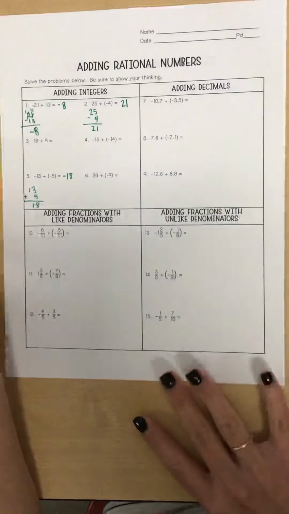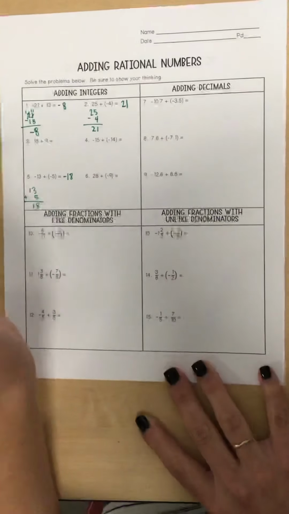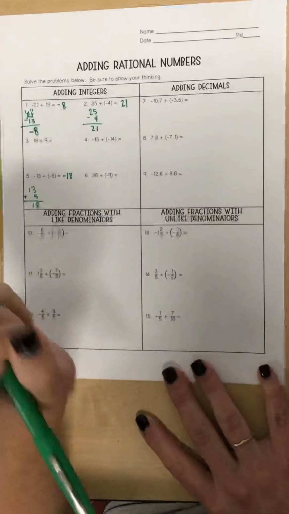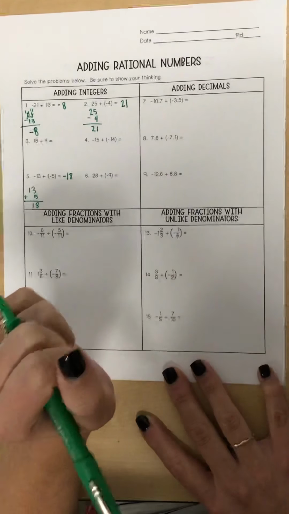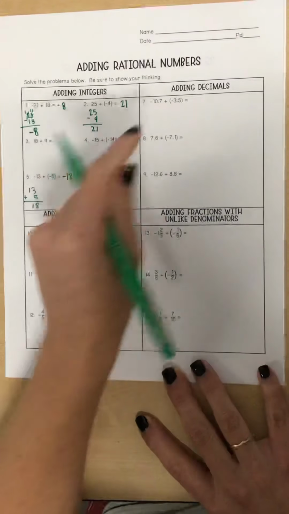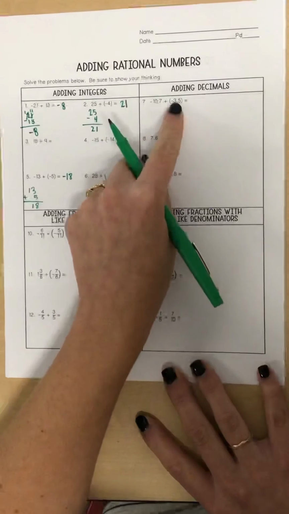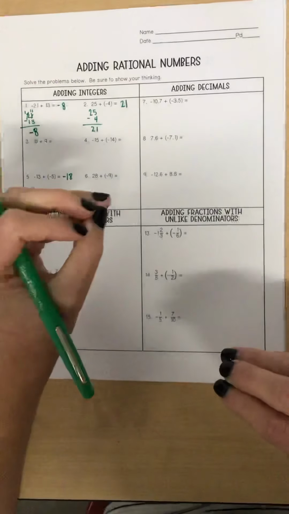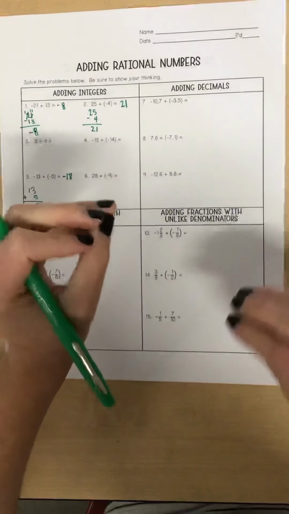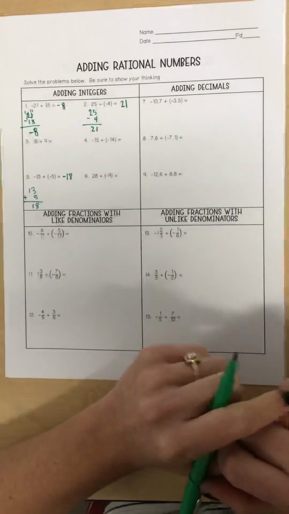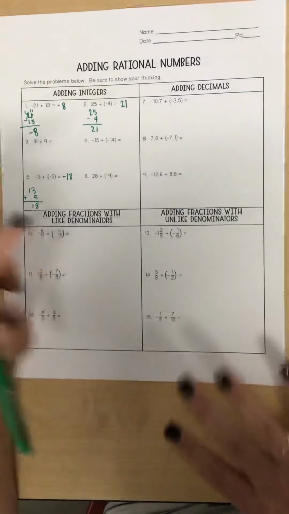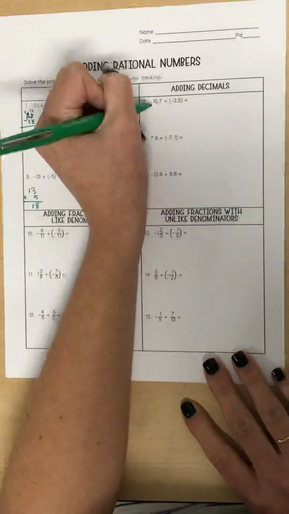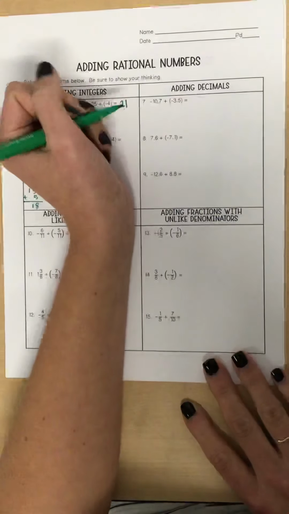All right. Then on adding decimals, I'm just going to do a couple from each section with you. So adding decimals, here, we'll just start at the top, I guess. So we're adding 2 negatives. So you have 2 things to consider. Now you need to think about, okay, what are my decimal rules and what are my positive and negative rules? And you have to do both of them. So you can do it, you just have to think through it, okay? So here, they're both negative. So they're the same signs. Since they're the same signs, we're going to add and keep.